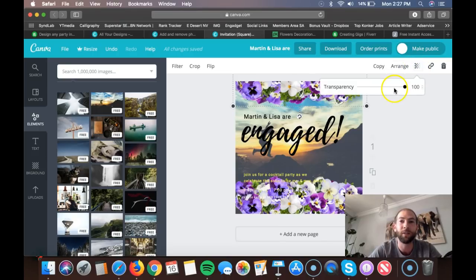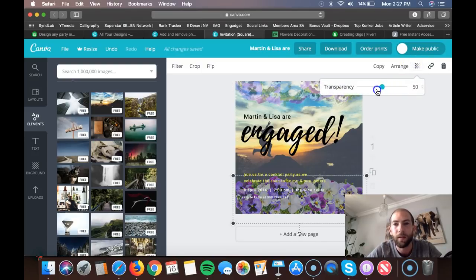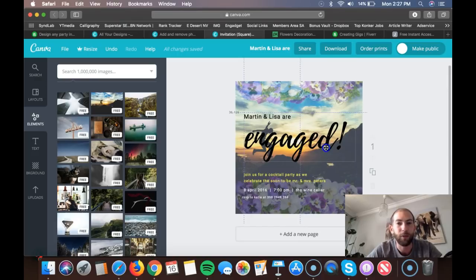What you can do as well is change the transparency a little bit if you don't want it to be super obvious, put it that way. So you can just make it something like this. And I think that looks okay actually. We can change the transparency on this one as well. It's like, I don't know, 30 maybe. And obviously you can move the text around a little bit if you want this to be centered, for example.